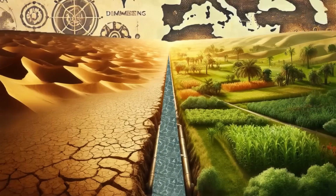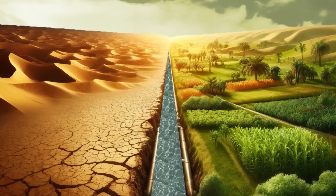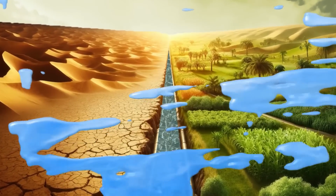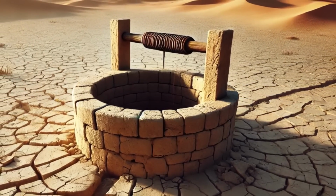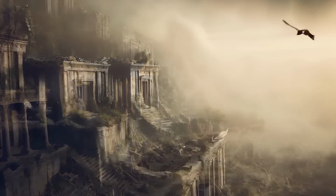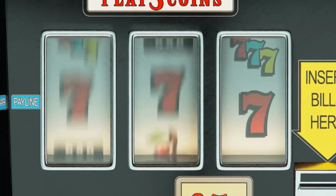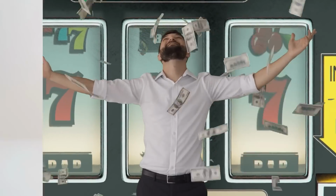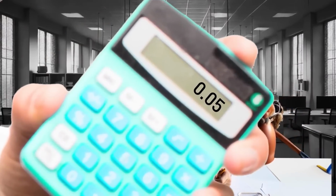Back in the day, the Sahara Desert was actually fertile agricultural land, thanks in part to the cool irrigation system the Garamantians created. But since fossil water isn't something you can replenish over time, the groundwater levels dropped pretty low. This likely played a big role in the kingdom's decline by the late 7th century CE. That sounds like someone who hit a lottery jackpot, used up all the money, and went back to their original not-so-cool job once the bank account got fully drained.